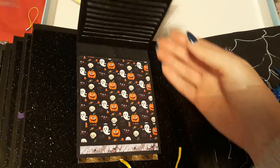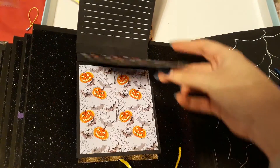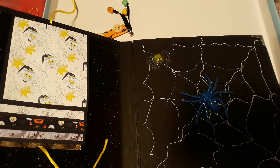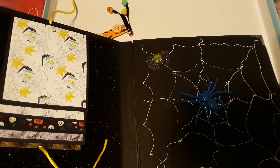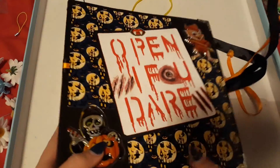These come out flat open — you've got some lines there if you want to do some writing. Now I've got a Polaroid camera so the size of the pictures will fit nicely in here. On the last page there's this cute spider on a spider web — I don't know where she gets spiders from, perhaps Poundland or something like that. Now we've got to the back of the album.